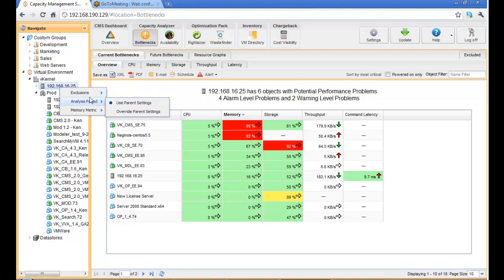Also, something that's very helpful for our customers that have globalized data operations is that you can set the analysis period based on the infrastructure level so that analysis will only occur when those VMs are being used. So, for instance, you can do it based on time zone or based off of shifts, whatever have you. You can make sure that you keep everything very clean and very precise.